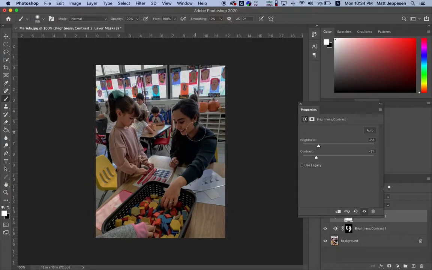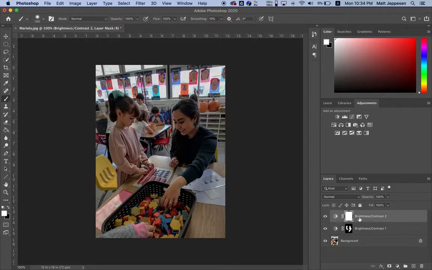Again, yes, right now, is it affecting the teacher and this girl here? Of course. But I'm going to hide that later. I'm not worrying about that. I'm paying attention to the background, thinking, okay, that's going to work for me. Once again, it's white. It's showing everywhere. Probably not what I want.